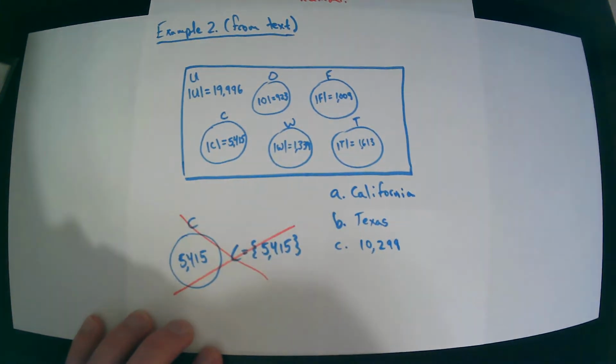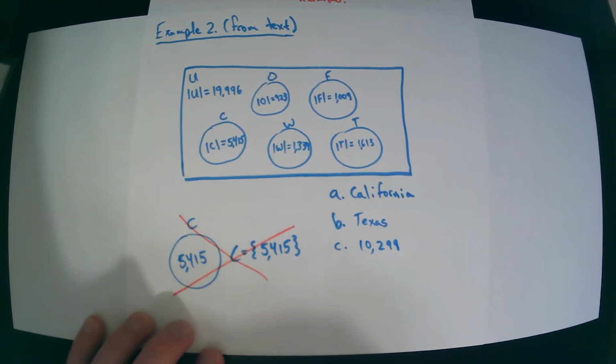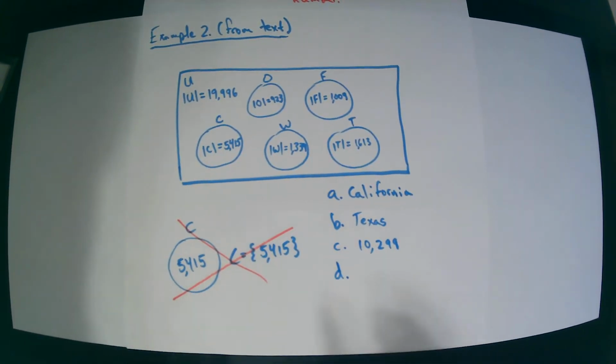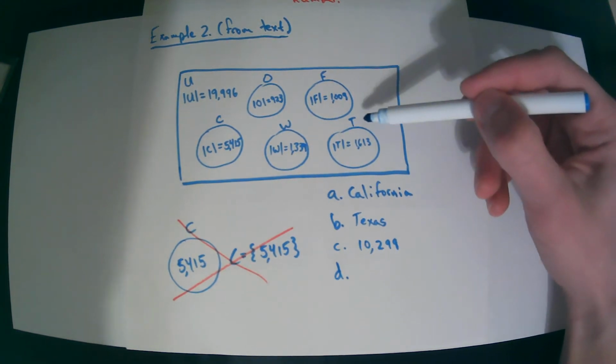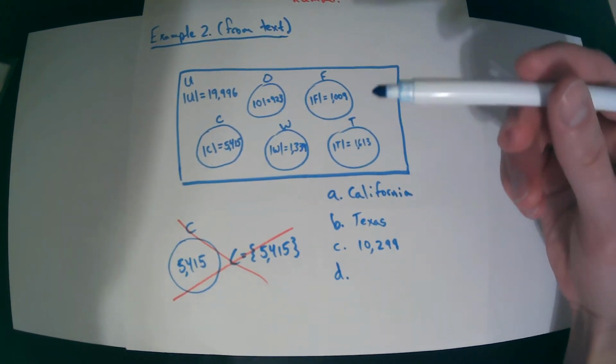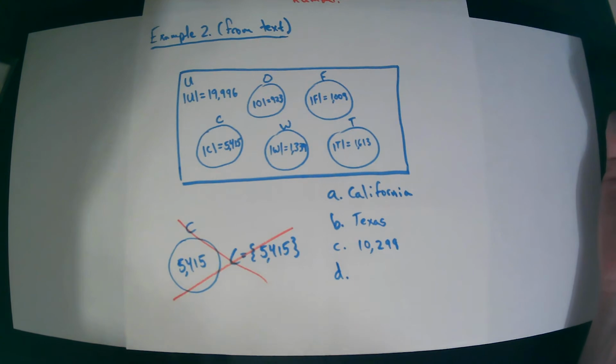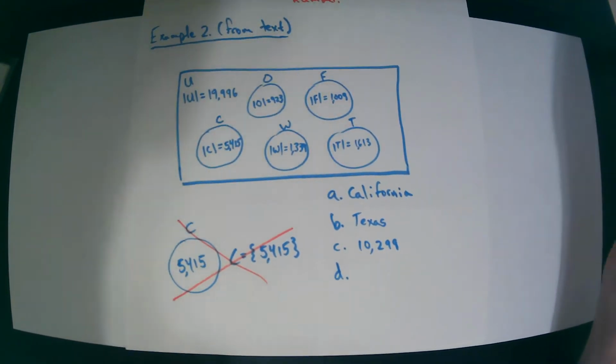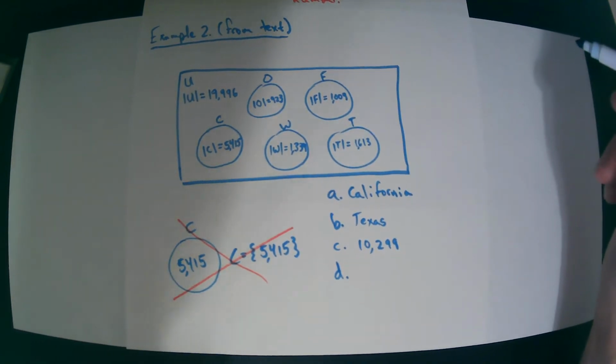10,299. How many charging stations are in the U.S., but not in one of these 5 states? So that's a good question. How many exist outside of these bubbles? In other words, in all of the other 45 states, Arizona, New Mexico, Alabama, Georgia. What about all these other states?